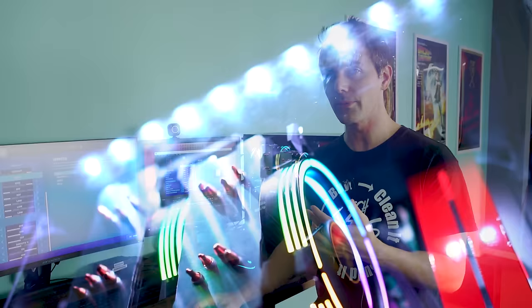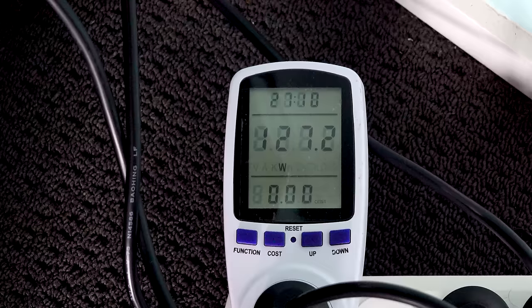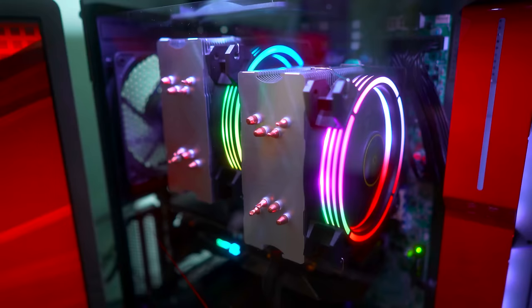But here's the really good news. The power meter, even while we're playing Fortnite, we only saw roughly around 330 watts utilization, which is actually really good. Though there is one drawback, and that is that the idle power consumption is around 180 watts. And so this was the last architecture where they had those high idle consumption numbers, because after that was Sandy Bridge, they learned to drop it down a lot more and save a lot more power. But not to worry, because the whole build cost really didn't total that much at all. And we've got something that honestly, I would be very happy playing games like CSGO, Dota 2, and Fortnite, and streaming them with really smooth FPS.